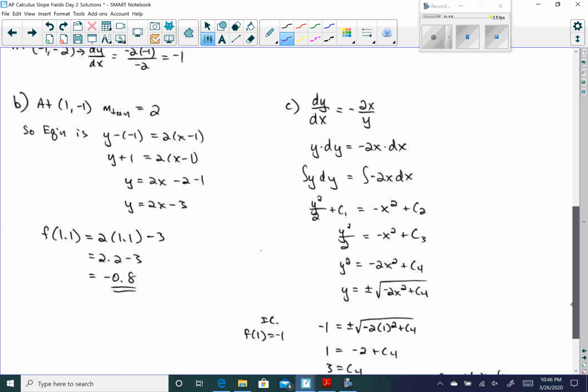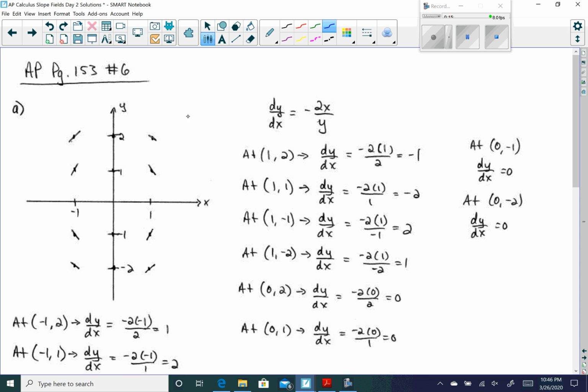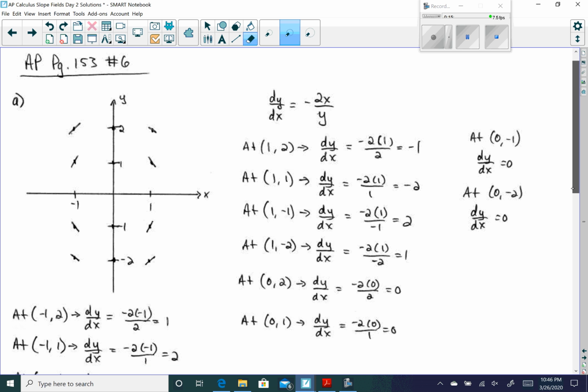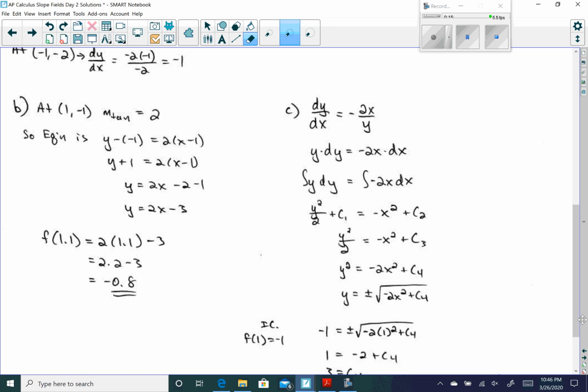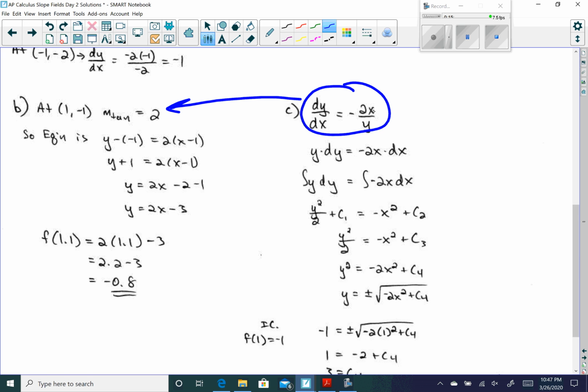All right, so since we want the equation of the tangent line, the slope of the tangent line, which again is still, why did that skip back up? Let's go down. All right, so at 1, -1, the slope of the tangent line, which is dy over dx, so even using part of what I have written here for part C is the same thing. So all I did was substitute in a +1 for x and a -1 for y, and I get a +2. Since this is our point and this is our slope, using point-slope form, we get y equals 2x minus 3. Then this is f of that, so I'm just taking 2 times 1.1 minus 3 is giving us a -0.8.